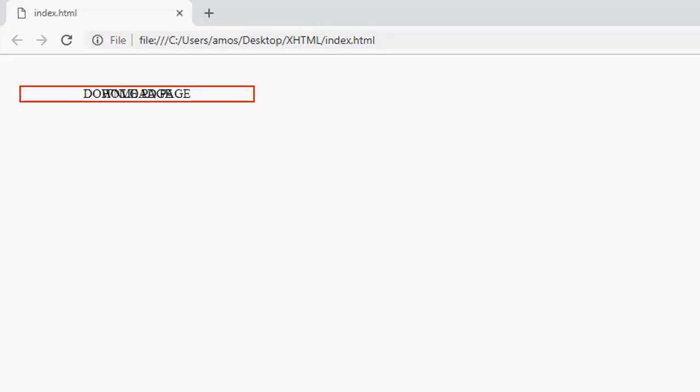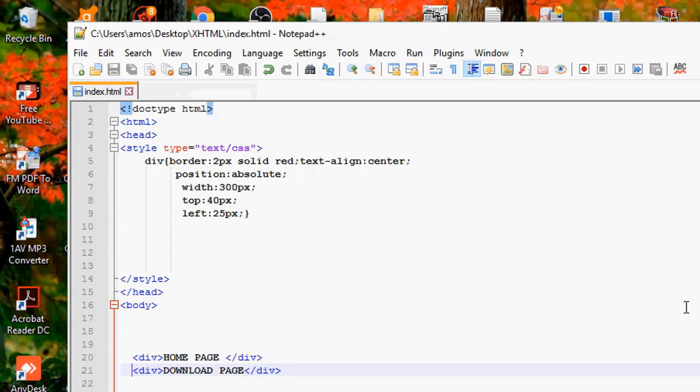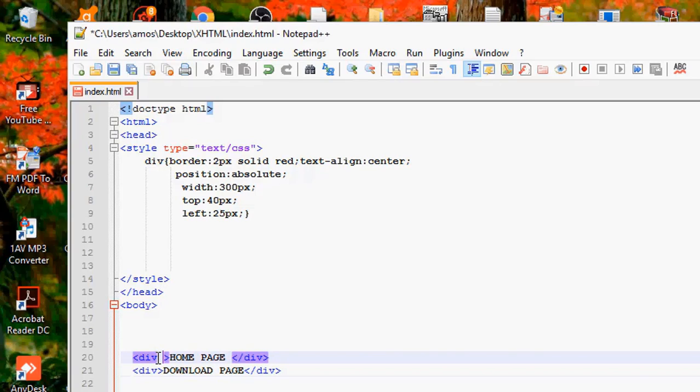So this is what I want to show you. What if you have so many divs on your web page? What do you do? Otherwise all of them will be on the same spot on your web page. So this is what we're going to do. We're going to use ID to separate different divs on your web page. So we're going to create what is called a div ID. To create a div ID, you come to the opening tag of the div element on your web page, and then you write ID equal to, inverted commas, open and close.